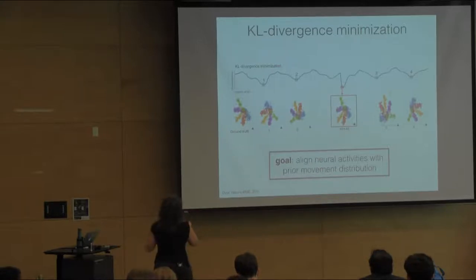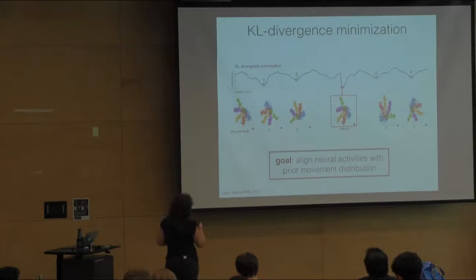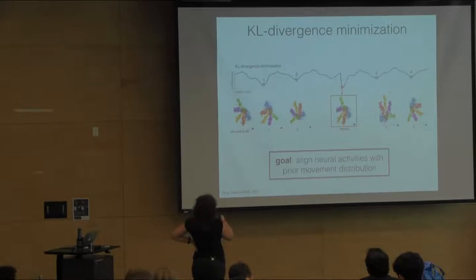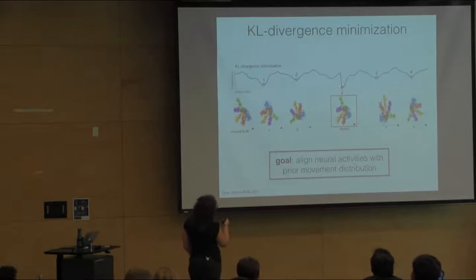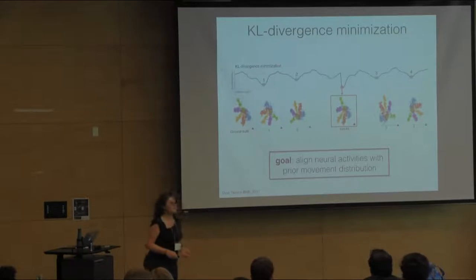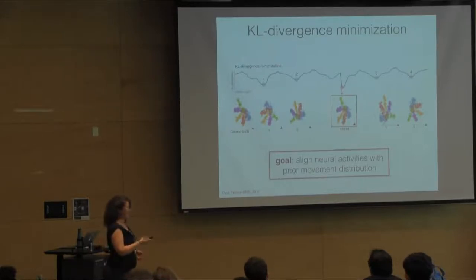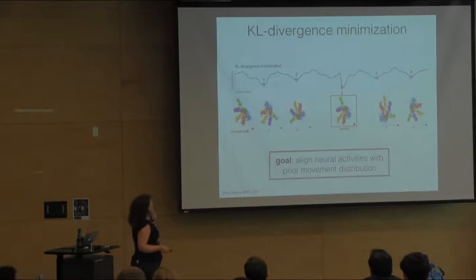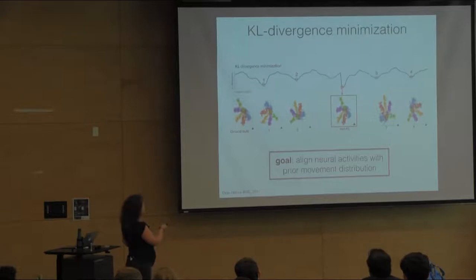This is a synthetic example where we have some ground truth. These are just a single rotation in two-space of the data, and we're looking at what the KL divergence tells us as we rotate the data. The other thing this shows is that if we measure the KL divergence across all these different rotation angles, first of all, the one with the smallest minimum is indeed the correct answer. So it tells us KL divergence might make sense for this problem. But it also shows us that there are a lot of local minima for this problem, so it's hard to solve, and we needed to develop some tools in order to get around this problem.